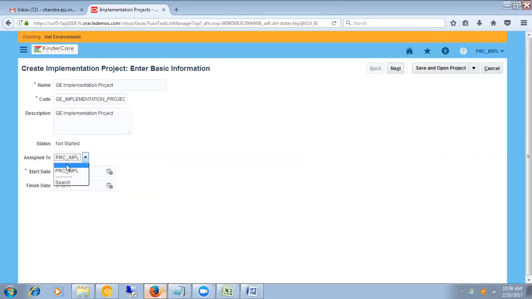So obviously I have to create the implementation project and assign to myself, and also I have to assign to 4 members. They can access this implementation project. Okay. Yes. Click next button.